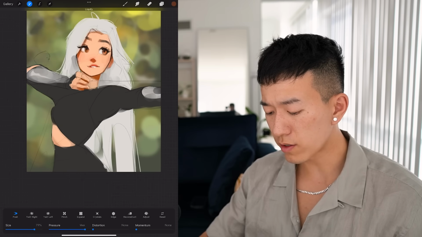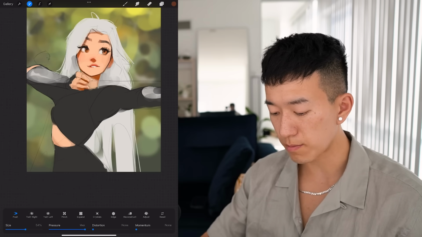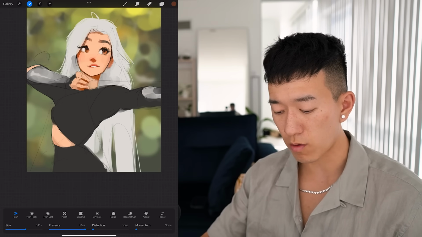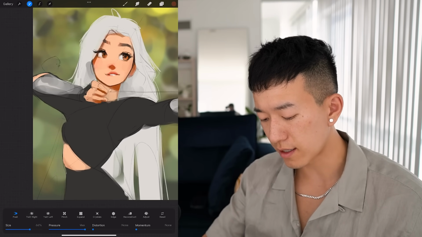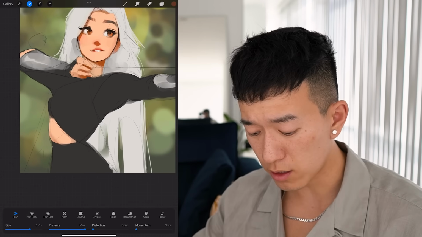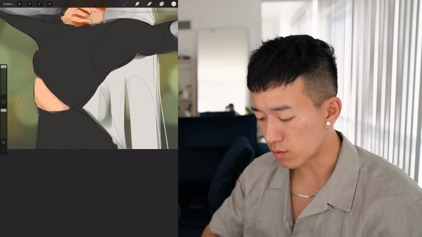Now, it might seem counterintuitive because I always do line art at the very end. And this is just my personal preference. There's no right way or wrong way to do it. I just don't like being too restricted by my line art from the very beginning. I like to keep it free flowing and I like to make adjustments as I go. I don't want line art to be there to keep telling me what to do. I don't like anybody telling me what to do. Don't tell me what to do.